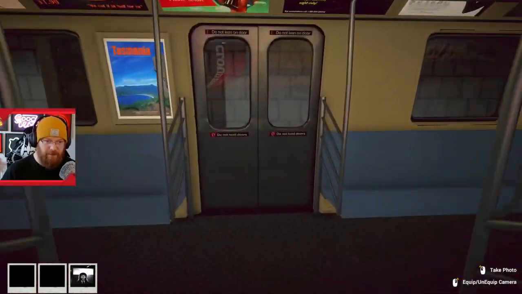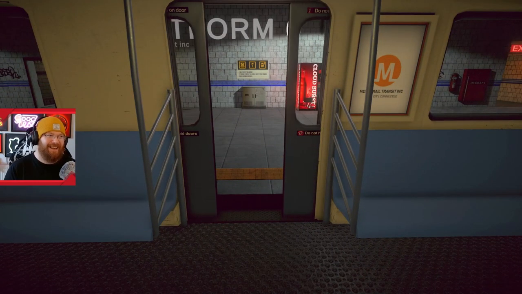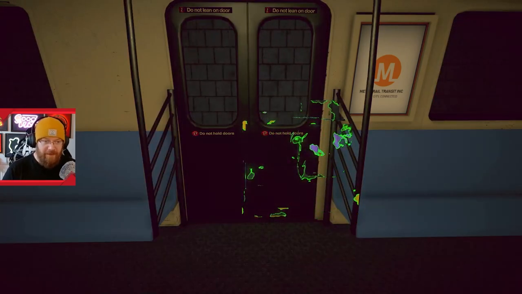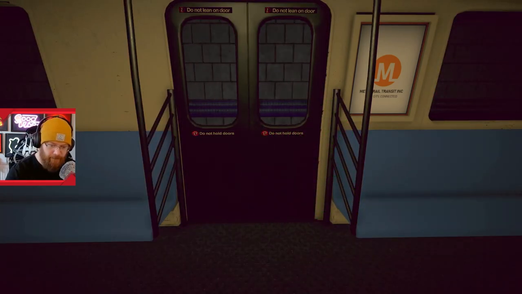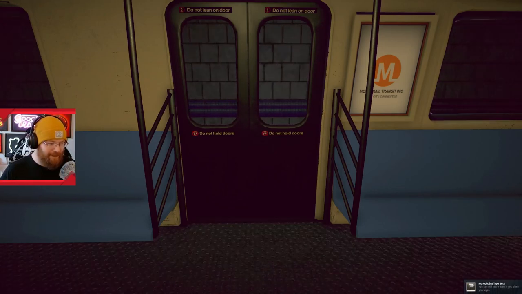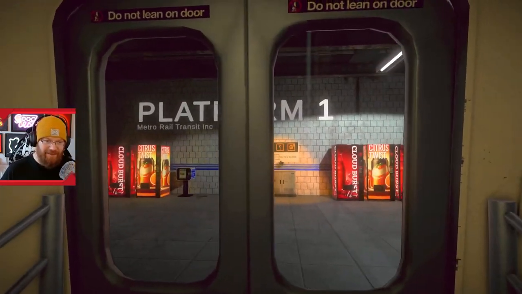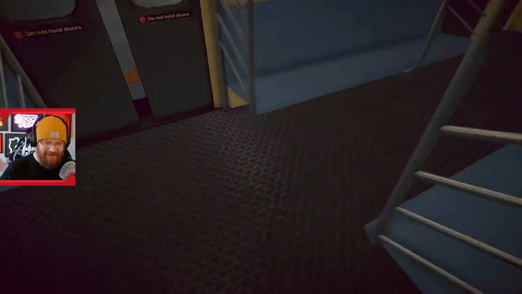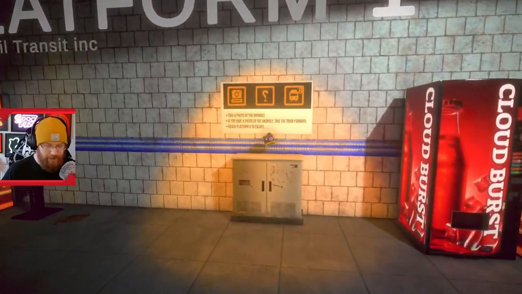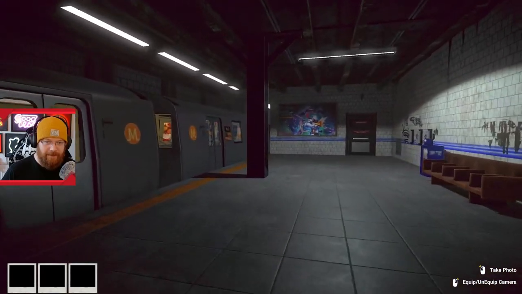I'm going to go and see if it takes us to platform one. Go. Do the thing. Doors are closing. Mind the gap. I feel like I've just summoned a deadite. Platform one, yes! Right, okay. We got this. We've still got it. Right. Let's start from the left.